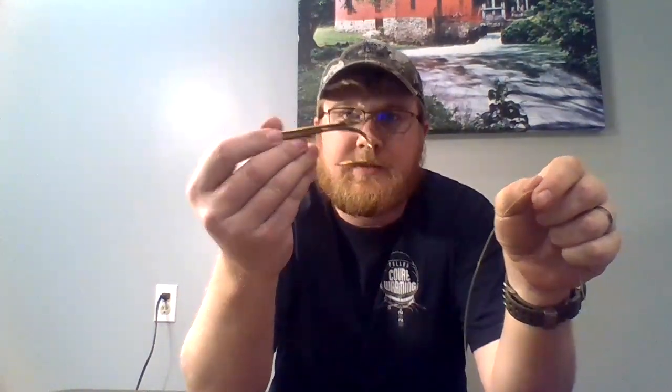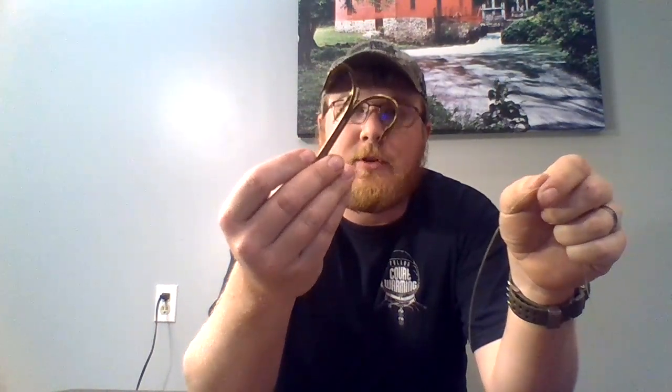So the first knot that I like to use, this is my go-to knot. It's a modified uni knot. I double it over. So what I got here, I got a 40-pound test monofilament and a ginormous treble hook. Uses for this would probably be snagging for spoonbill. And that's really about it. But anyway, we got 40-pound test monofilament here. I got bright yellow, so hopefully you could see it all right in the video. Wearing a dark colored shirt, so hopefully that'll contrast real nice.